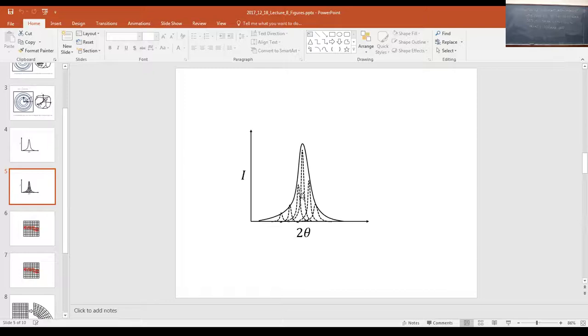So there's lots of little peaks that sum together to form this one peak. And what we want to do is analyze this peak to figure out some information about these crystals underneath that are contributing intensity.